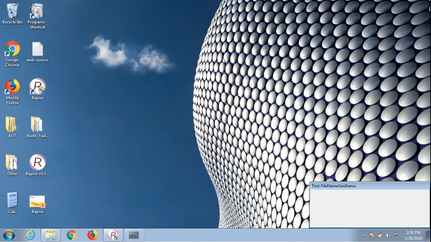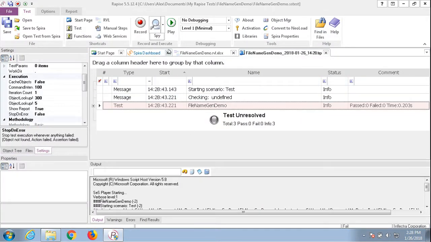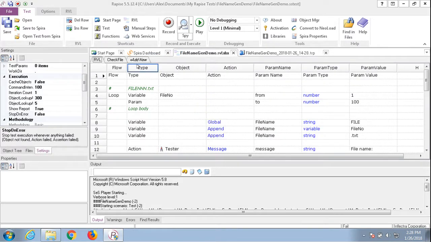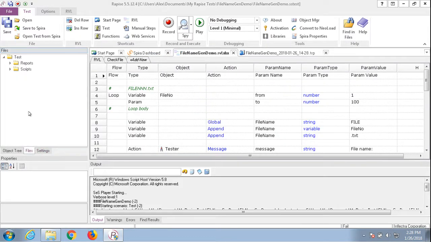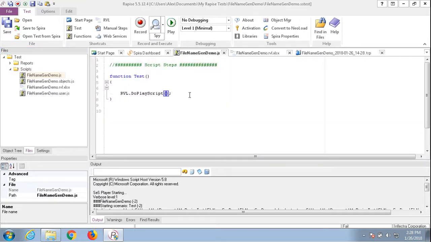Now we're playing. Oh, it plays the last sheet, so we need to modify something here. We need to modify the entry sheet, which is RVL. Null means use the default XLS name from this test.